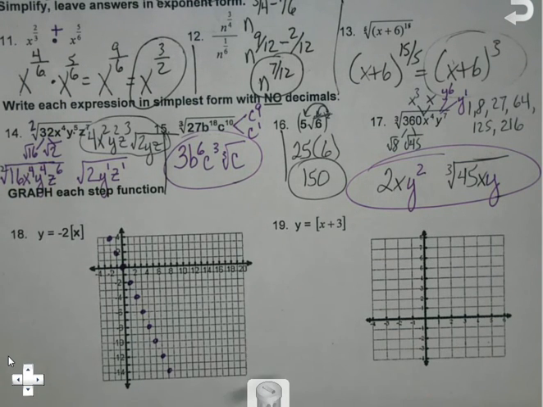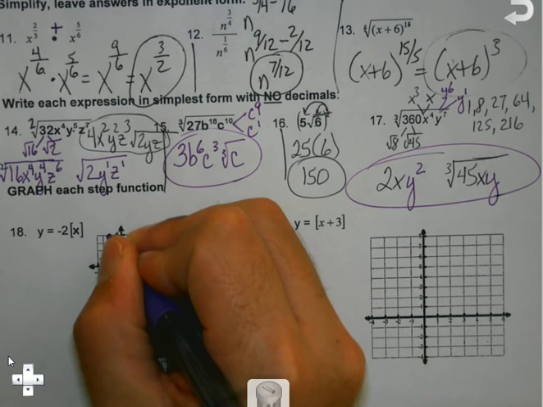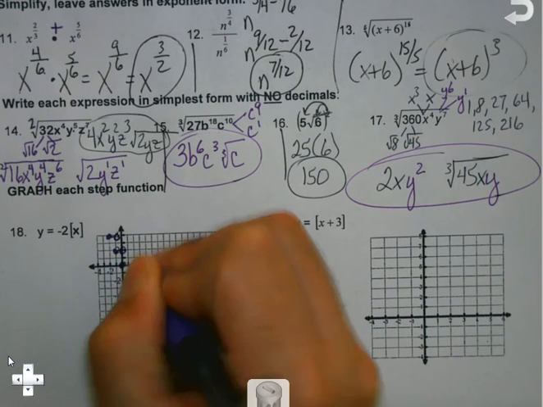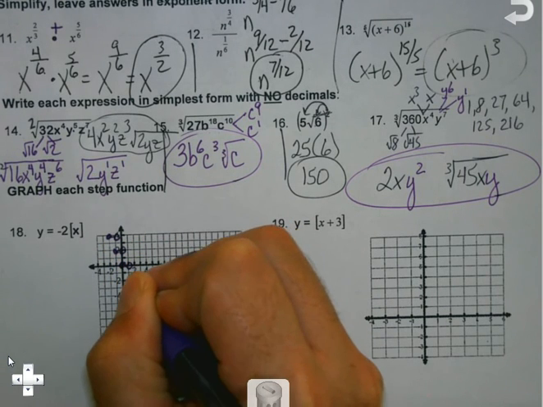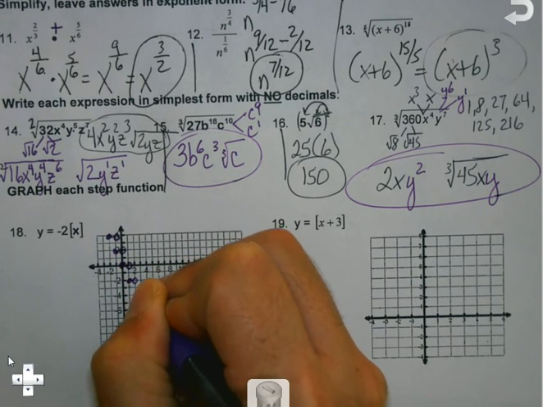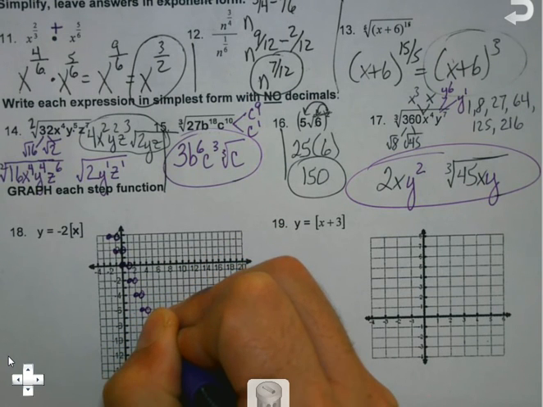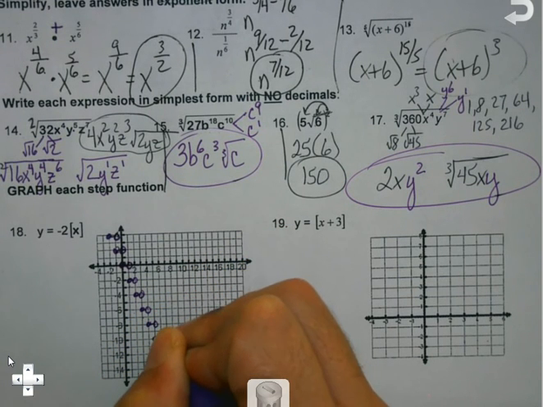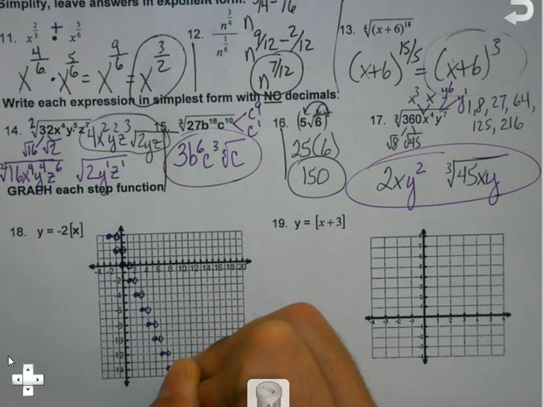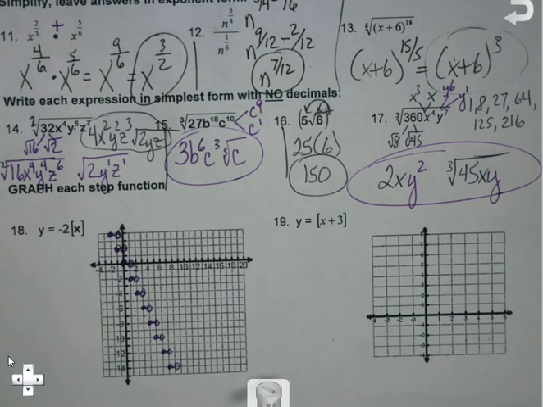But then don't stop, because now it'd just be the line y equals 2x. This is a step function. So we're going to create those little steps. Open circles on the right. Boy, these are little. So they look like little tiny steps all the way down. So it looks like a real wide version of that line. So that's one of the things I need to do.